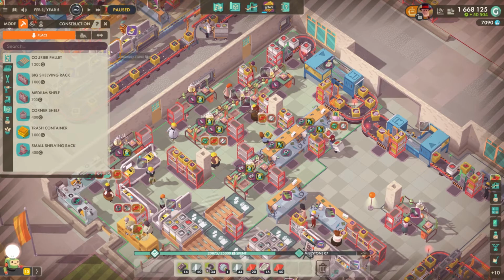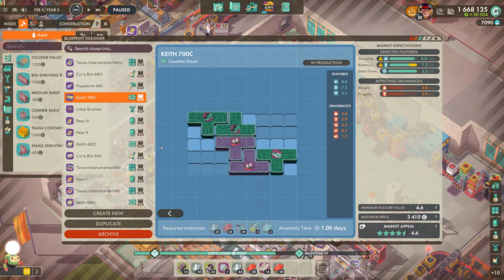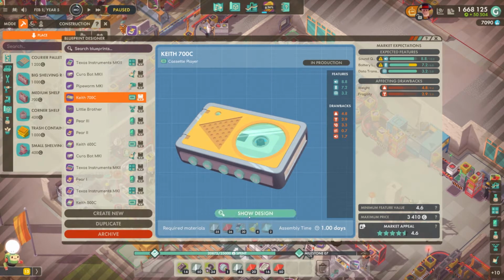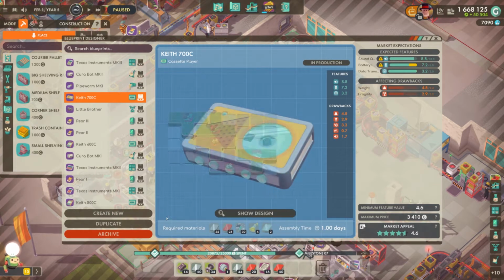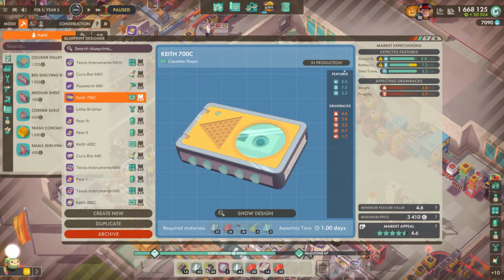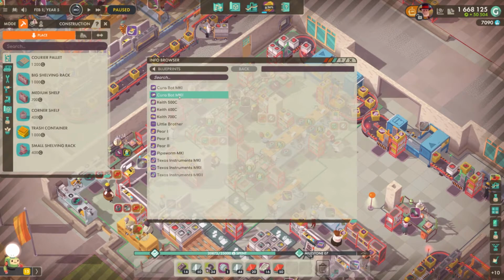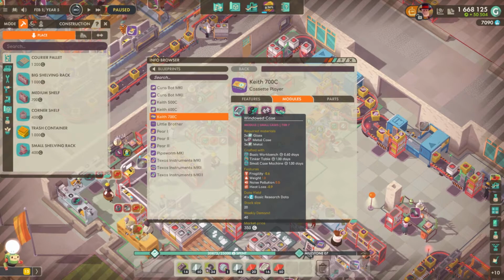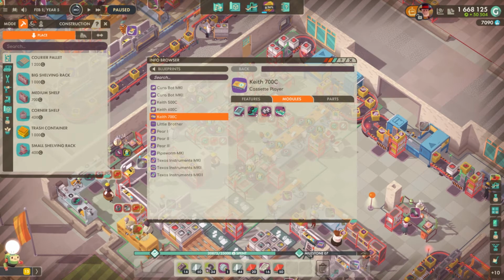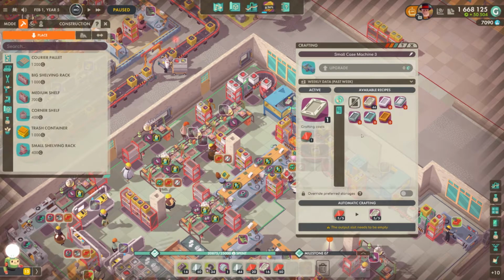And then, the one thing that I've actually not looked at yet is if we are going to need a new sort of casing. Why can I not see that in the design thingy right now? Is it because we've finalized it? Great, so we will go up here, and we'll go to blueprints, and we'll go to the Keith 700C, and we see that we need a windowed case. Yeah. So, that is going to be an interesting one.